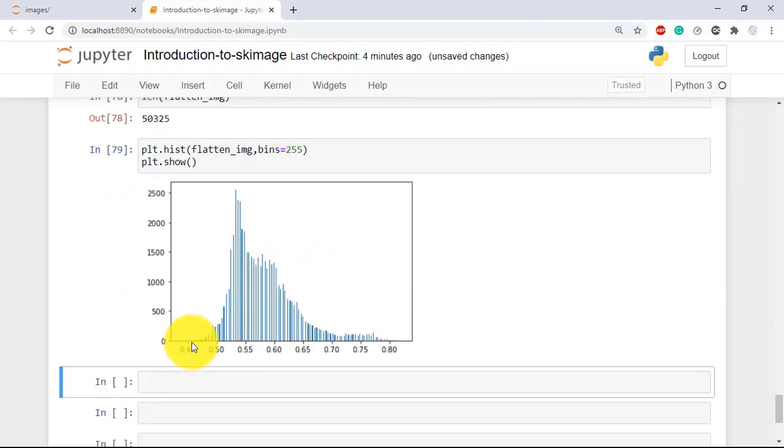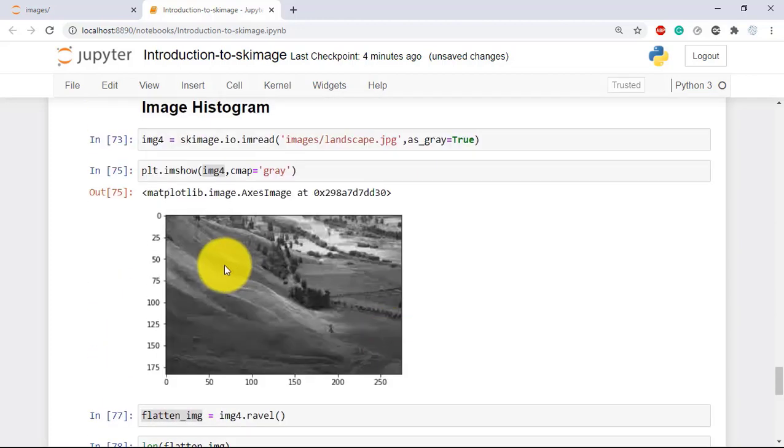Okay, and this is a good understanding about the image, how the image is, and it's a really very good way to understand the image dynamics. And in the next lecture what we'll do is that we will use the histogram equalization, and with the help of histogram equalization we will see how to increase the intensity of the image so that the image might look much more clear. Okay, we'll see in the next lecture on the histogram equalization. Thank you very much.